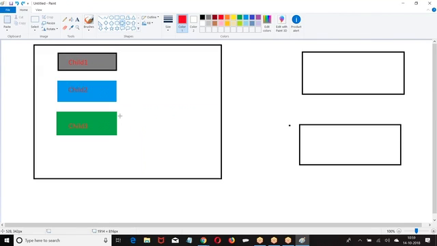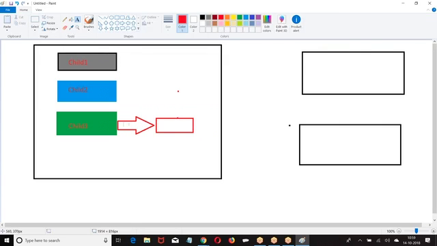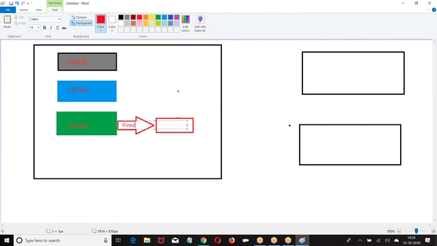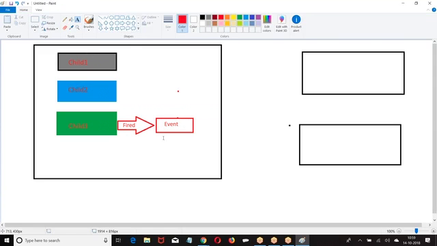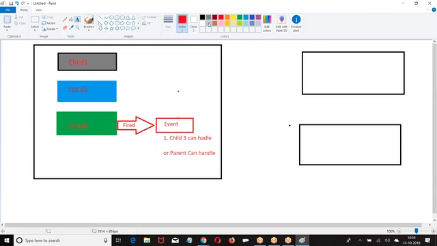When child component 3 fired the event, who can handle it?